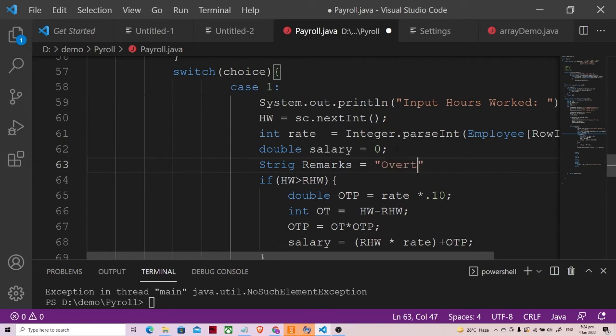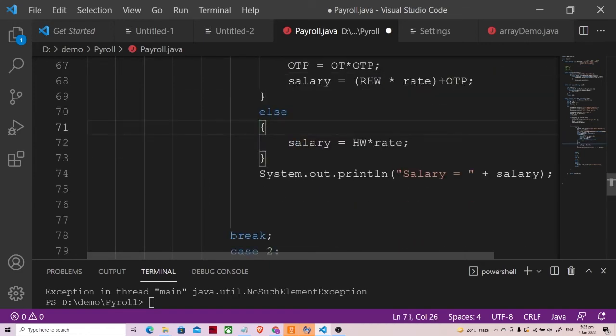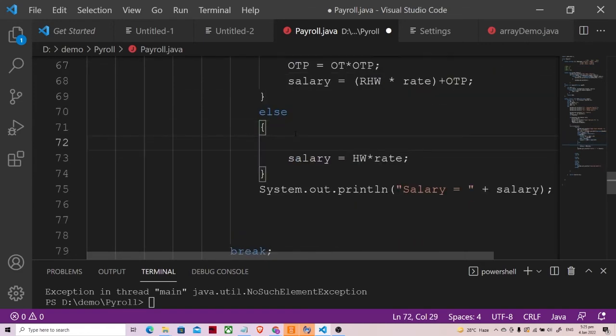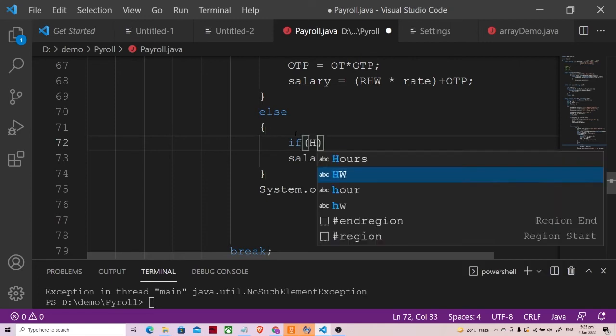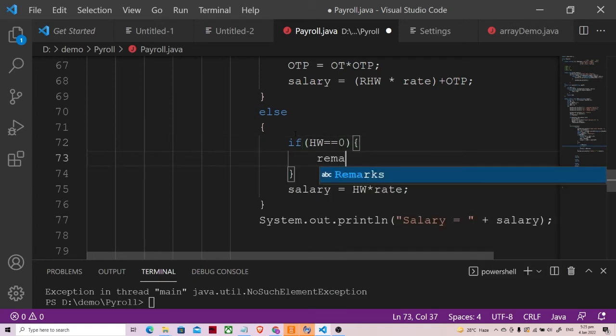Let's assume that it's already overtime so that we will not be putting the code here. So if HW is less than 8, or let's do this one first, equal to 0, therefore remarks is equal to absent.